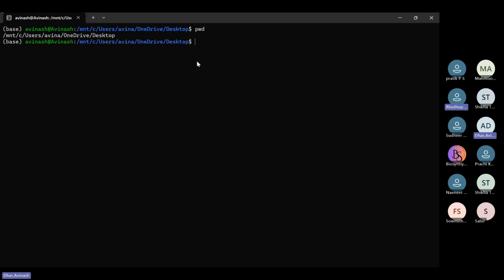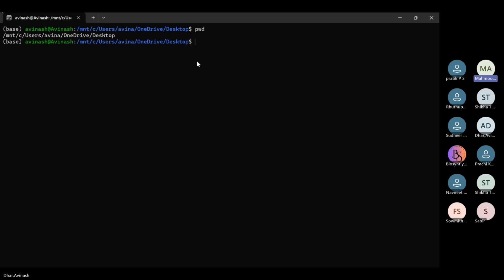Is the folder you downloaded pasted on your desktop? I'm asking in the terminal. So first, go to desktop.